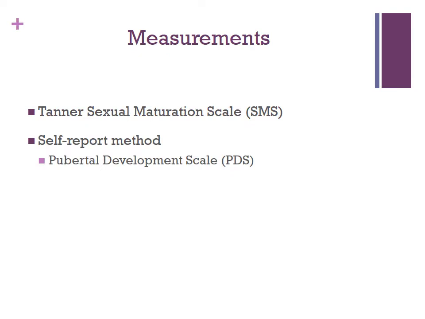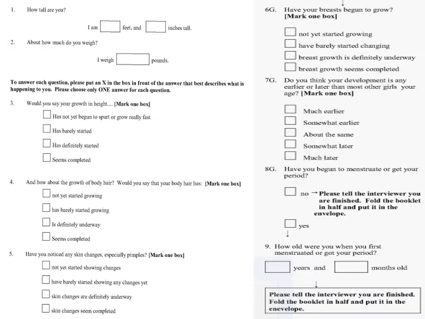Ratings range from immature to fully developed. Another highly used measurement is the self-report method, which is the most popularly used in the field and in research studies. This includes reports by the adolescents themselves using either photographs, line drawings of pubertal stages, or the Pubertal Development Scale, PDS. The PDS, as shown on this slide, remains the most widely used measure of self-report over the years, and it basically consists of a young girl's assessment of the degree of her own pubertal change on a number of relevant characteristics.